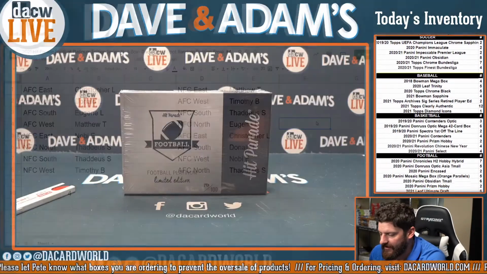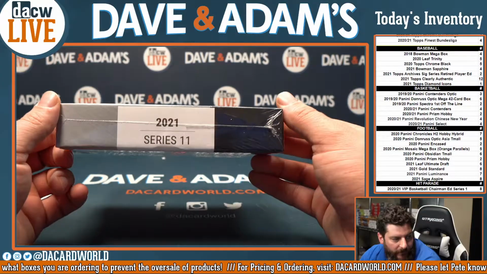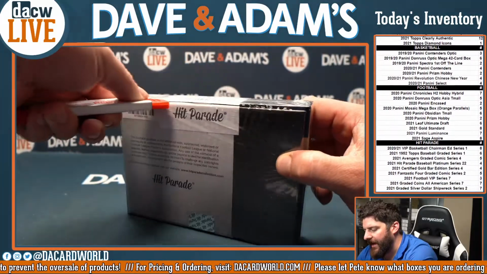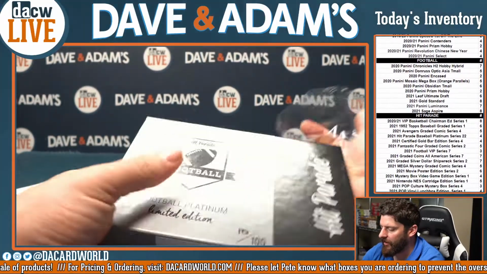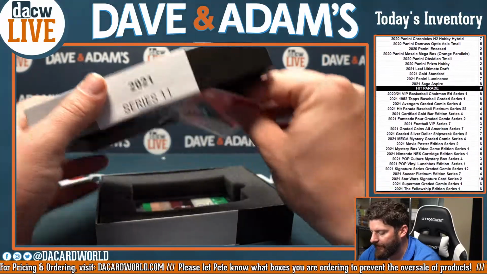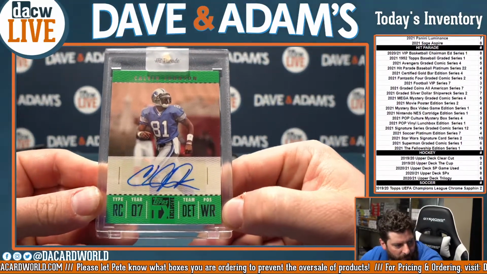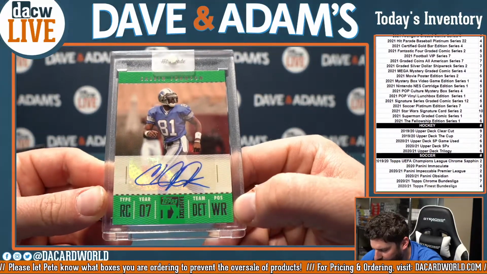Hit Parade Football Platinum Series 11. That's going to be box number 10 of 100. Let's see what we got. Calvin Ridley, Emmitt Smith, and who is going to be our third member of our initial group break of the night? There you go. That's a great pull right there. That is going to be Calvin Johnson, Megatron, from Topps Exclusive. Megatron.